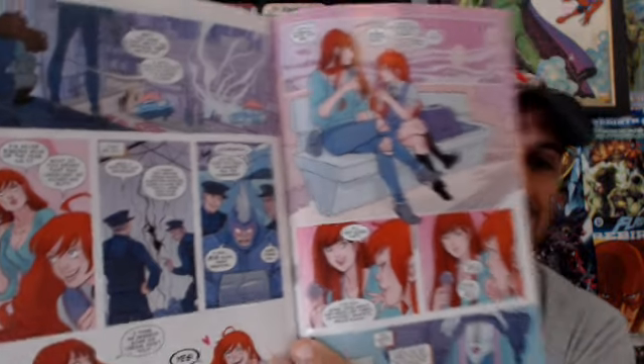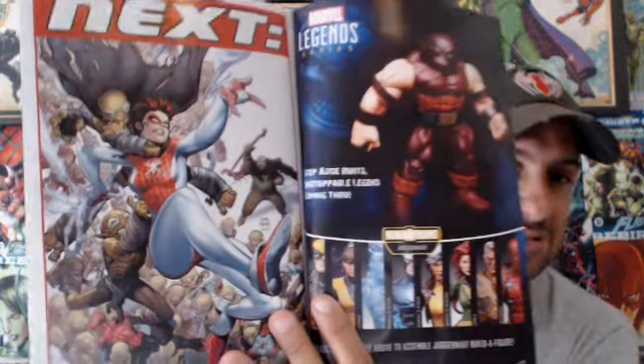The next story involves Mary Jane and Annie Mae creating their costumes, and how MJ's place gets broken into by the Rhino — these two wind up stopping him. This story maybe wasn't as strong, but it was good — about Annie Mae and mother-daughter time together, which is just as important. Overall, this was a really great issue. Five stars all the way around — the next cover was awesome too.